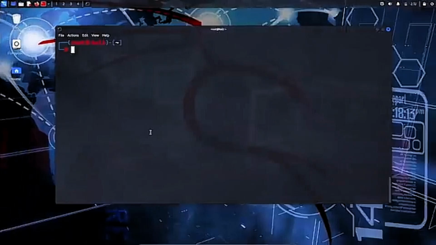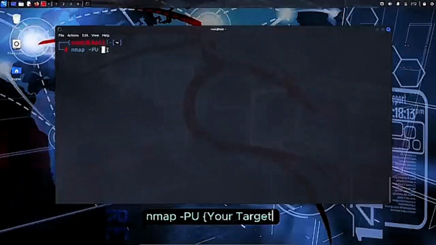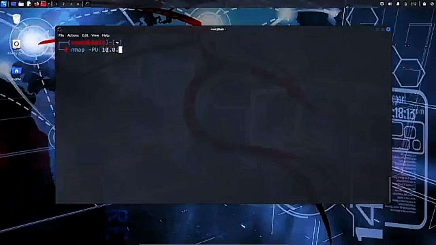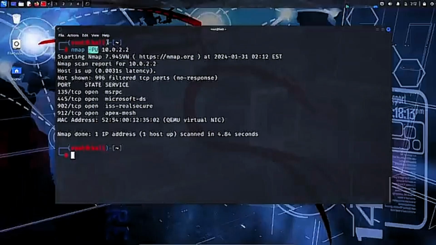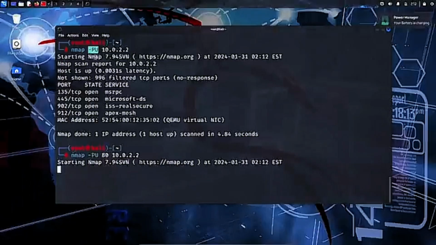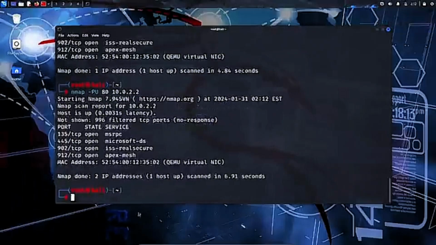For a different approach to network discovery, the -PU option in Nmap allows you to perform a UDP ping on a target system. Here's how to use it. nmap -PU, the ports that you want, then your target. When invoked, the -PU option directs Nmap to dispatch UDP packets to the specified hosts, aiming to elicit a response. While many firewalled systems are configured to block this type of connection, some poorly configured systems might allow it, especially if they are set up to filter TCP connections exclusively. By default, if no specific ports are provided, the UDP ping is sent to port 40125. This method serves as an alternative means of network exploration, particularly useful in situations where TCP connections are filtered or blocked.